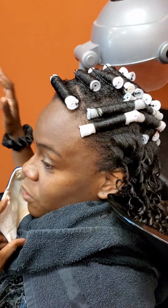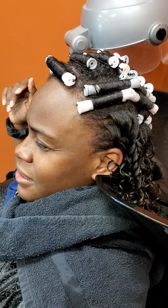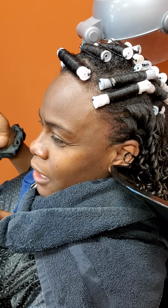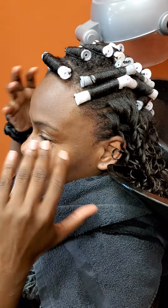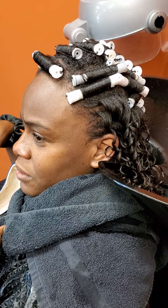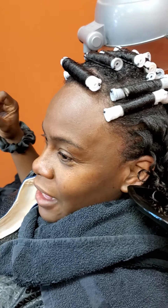Okay. So talk to them about the stickiness. You were talking about sometimes you notice the product buildup. Talk about that. Well, the product buildup comes around the fifth or sixth day. Then you know you need to wash it out because I can feel the difference, the tackiness in my hair, and the curls aren't popping like they used to. So at that point, when I wash it out, I steam it, put the cap on, put the Define and Shine, and then I wear it around. Eventually, after about an hour, I just take it off and I'm good for the day. You won't be as dry, but I keep reapplying after that. But you can tell when it's time for a rinse out.